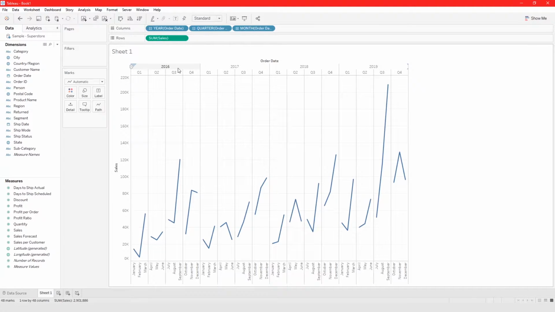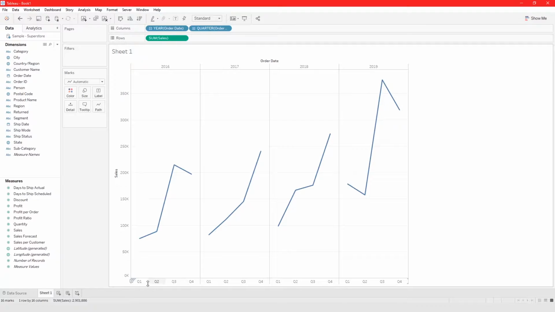So this is 2016, 2017, 2018, 2019, and under that we have each quarter. And under each quarter we have the corresponding months, right? If we collapse this, then we just have the quarters and no months to go with it. So discrete values create headers for us to view stuff.